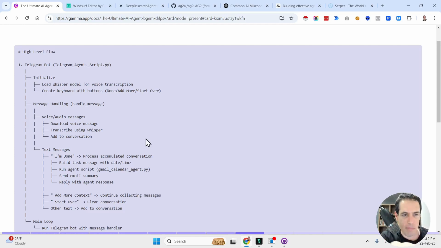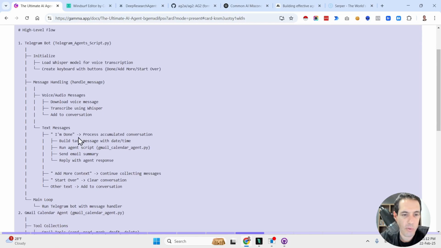Maybe before I show you an example, let me go over this flow and make sure that I haven't forgotten anything. So we have the Telegram bot. Oh yeah, with the Telegram bot, I can either use the keyboard buttons in order to explain the task, or I can use a local Whisper model, which basically means I can send a voice message and it's going to transcribe locally exactly what I said. And after I confirm that I'm done, it's going to send the message to my agents. It's always going to add the current date and current time for the agents in the prompt.